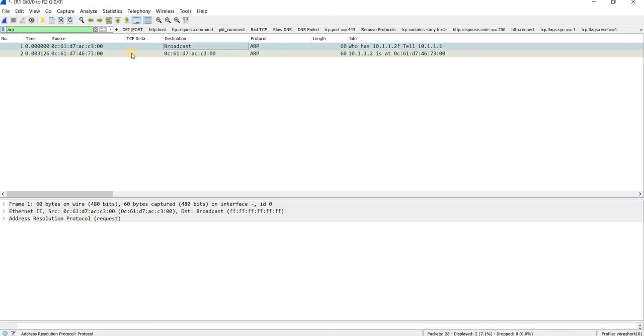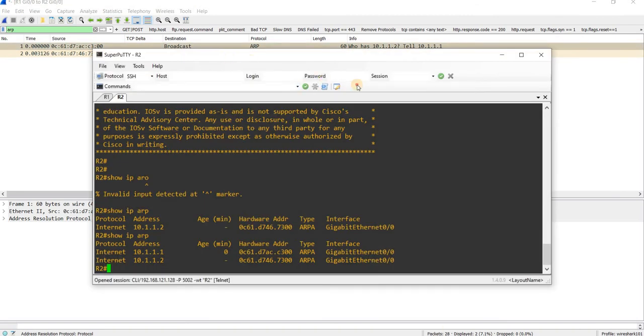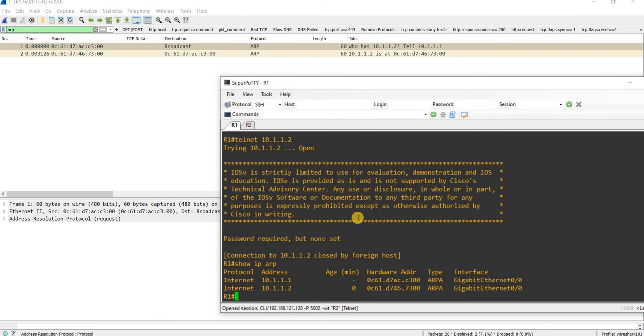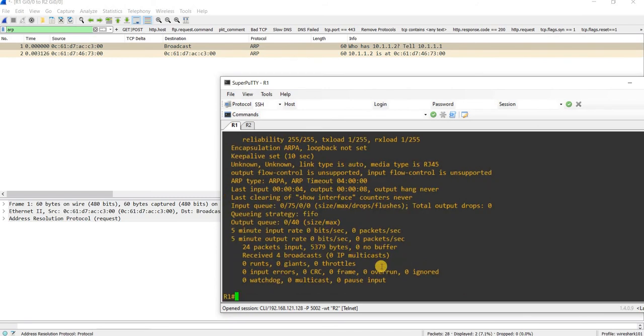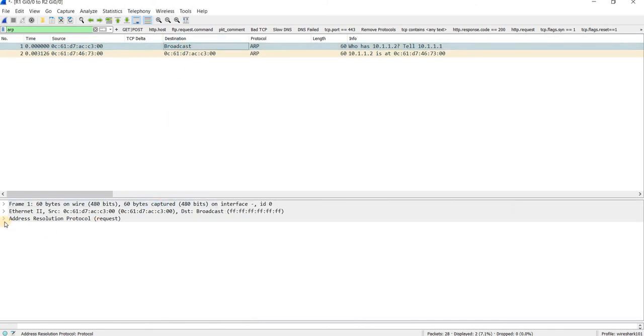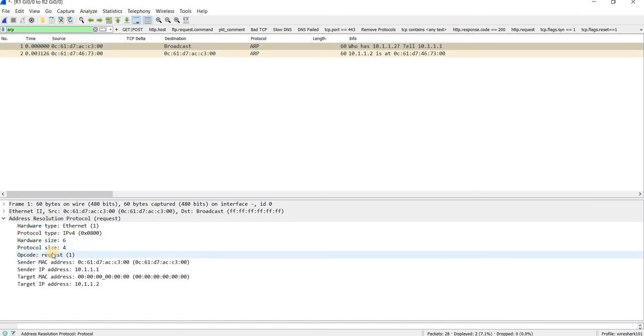So we see that we performed the telnet from R1, right? Let's see. R1's MAC address is this. Yeah, so R1 sent a broadcast, and this is the ARP packet.